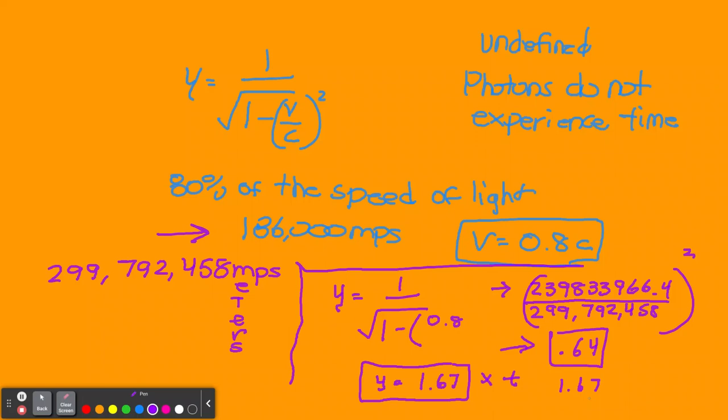Which is 1 year, 8 months. But in your spaceship, on your clock, it's only been 8 months. So you're off by a year. That's what basically it's saying. So again, 1.67 is 1 year, 8 months, basically. So 1 year and 8 months have passed on Earth, but in your spaceship, it's just 8 months. That's how you look at the time dilation. Let's do a few more.